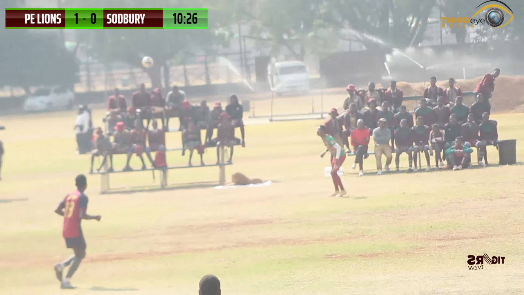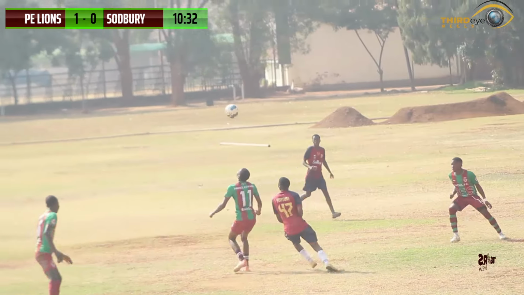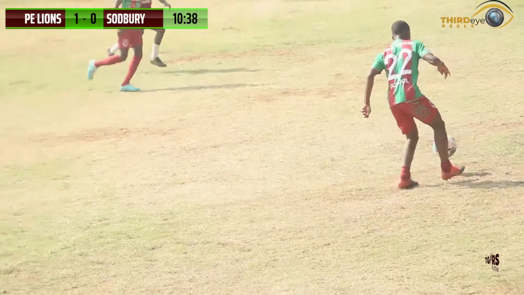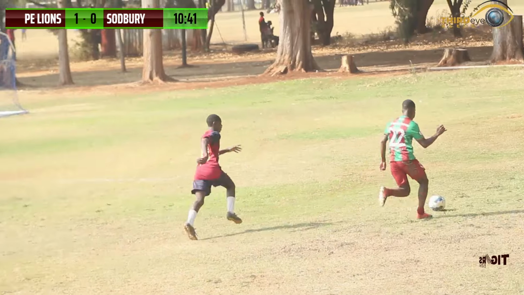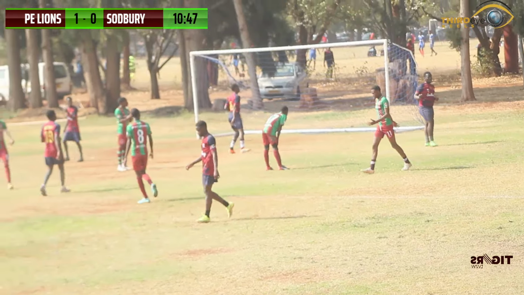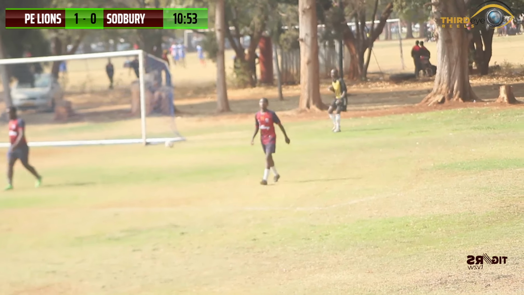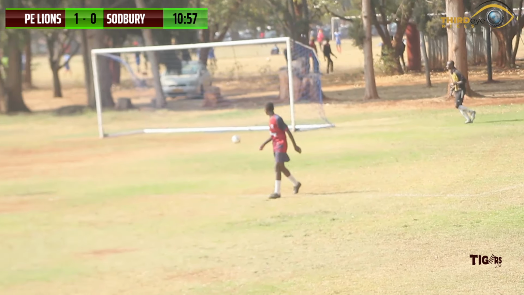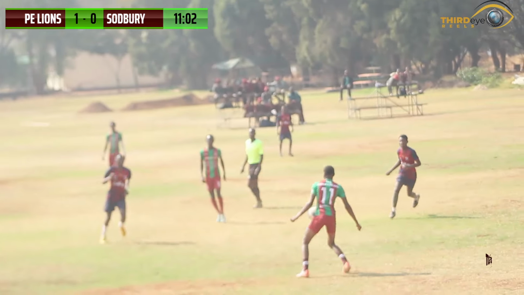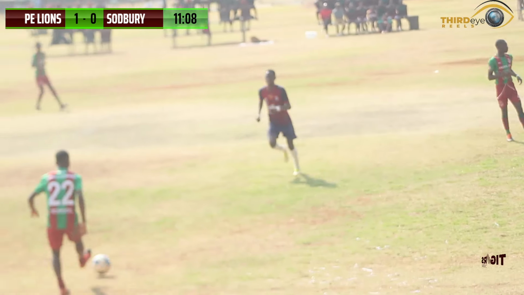Down the line there, PE. That's right. You can see the patterns. Here's our right back. See the cross, along the ground. PE have had a good first half. Number four is very silky.